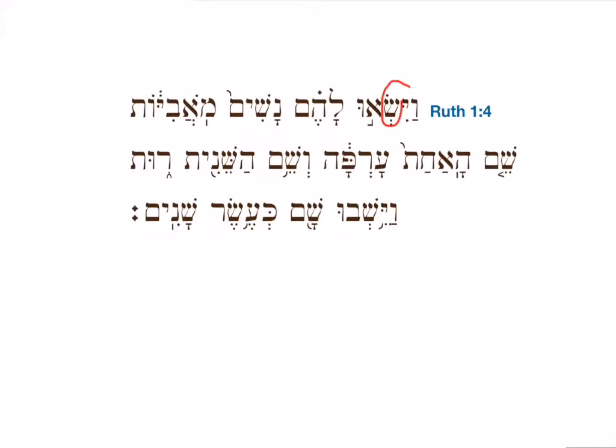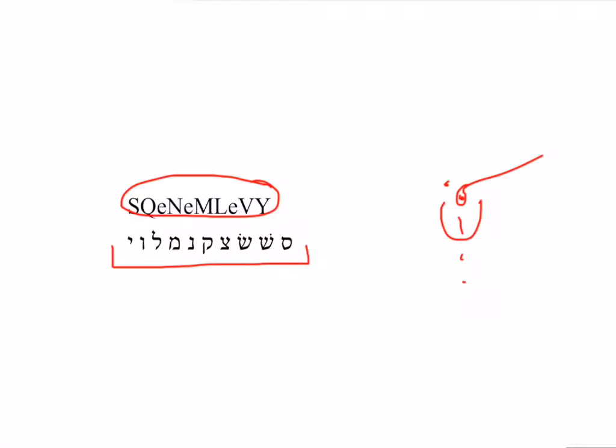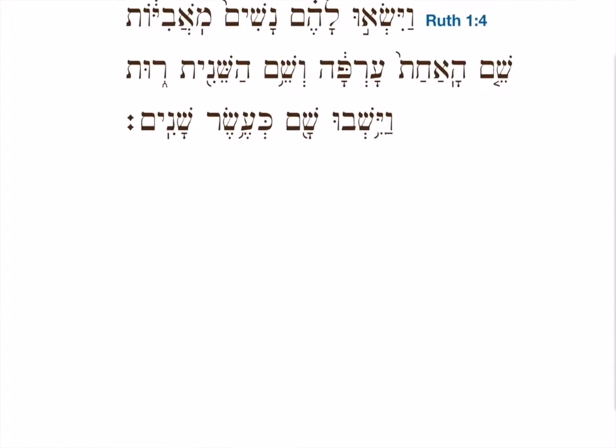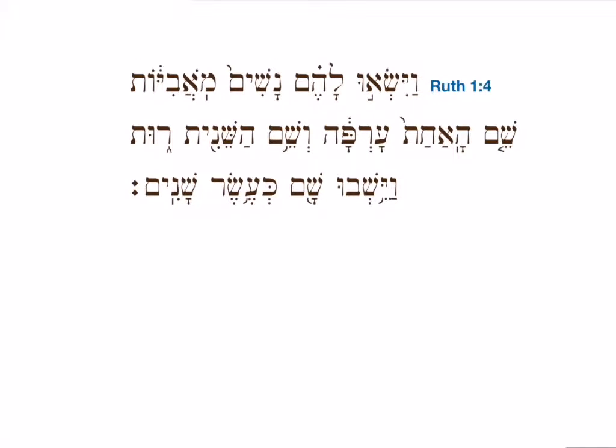But in Ruth 1:4, the sin does not have a dagesh forte. So why is it missing? Well, a little rule called sheniyut levi. And this funny word here is just representing these Hebrew letters. And these Hebrew letters, when they have a dagesh forte and a vocal schwa, they can omit the dagesh forte. And so back up here in Ruth 1:4, the sin normally would get the dagesh forte to represent the assimilating R1 noon, but since it has a vocal schwa as well, it's omitting that dagesh forte. All that for that little verb.